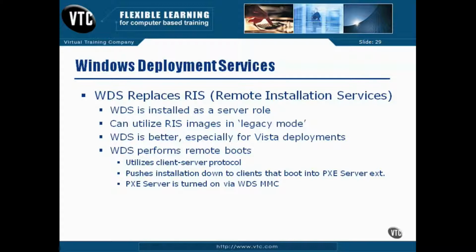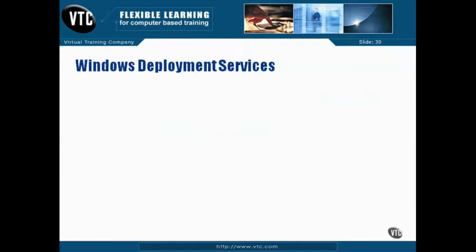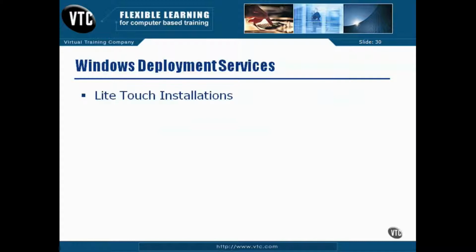Now, when you start to look at Windows Deployment Services, there are a lot of different ways you can go, but there are two types of installations that these things roughly fall into. The first one is called a light touch installation, and this is where you're going to have an image on your WDS server, and a user out there can remote boot, and then you can do an installation of an image, but this requires some sort of initiation by the administrator.